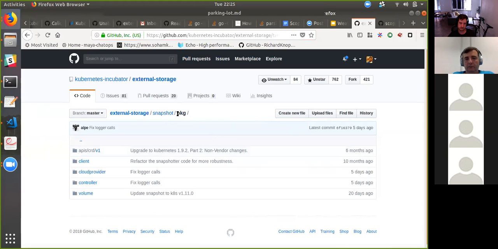Once that's done, we'll generate the client set, and once we have the client set, we will include that dependency into view scope, and we will implement this volume snapshot CRD. So, yeah, that should be the way, until we have this inside Kubernetes itself.